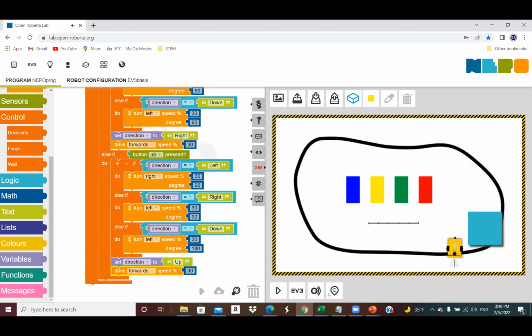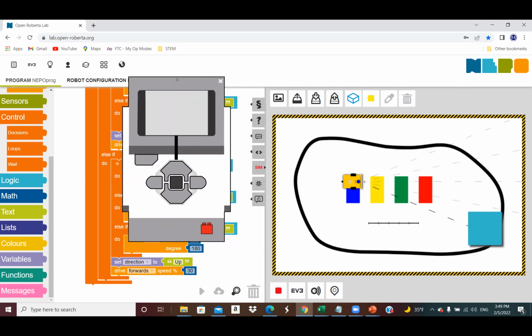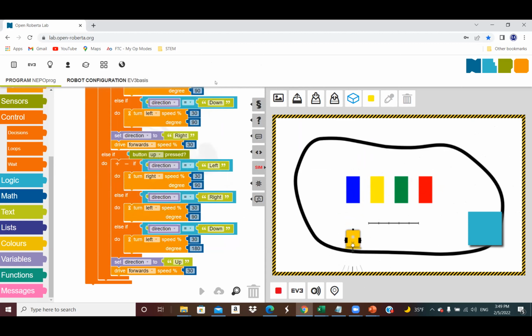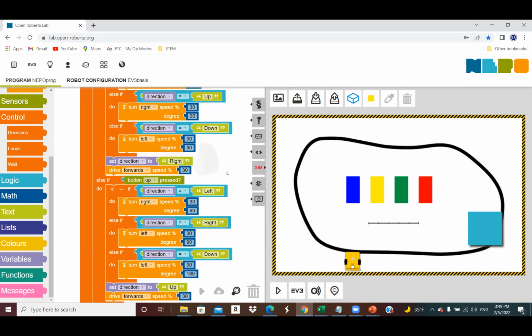All right, now let me get my robot back to its original place and run it. Get my EV3. Okay, right button. Let me check if the right button is clicked.